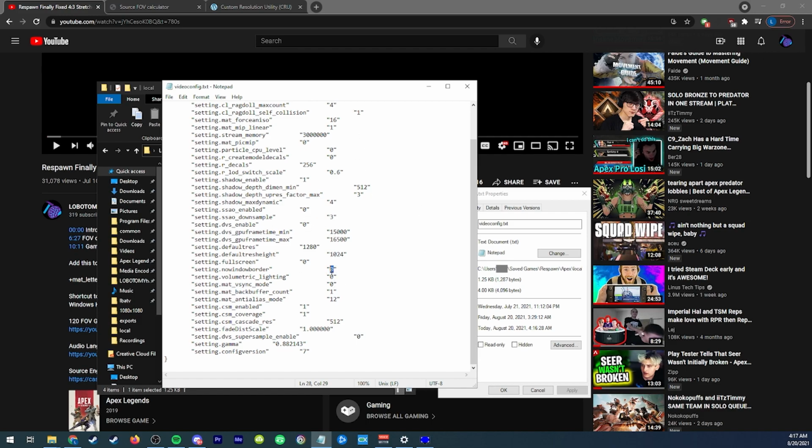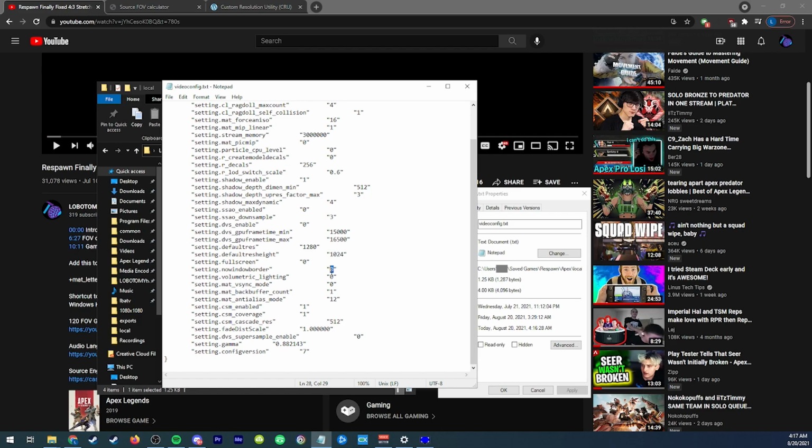The one caveat here is if you're using a 16 by 10 resolution, you can set full screen to 1 and no window border to 0, and you won't have to do the alt enter step when you start your game. The reason for that is that 16 by 10 is natively supported by the game. You could just go into your game and choose it, but then it wouldn't use force display scaling.